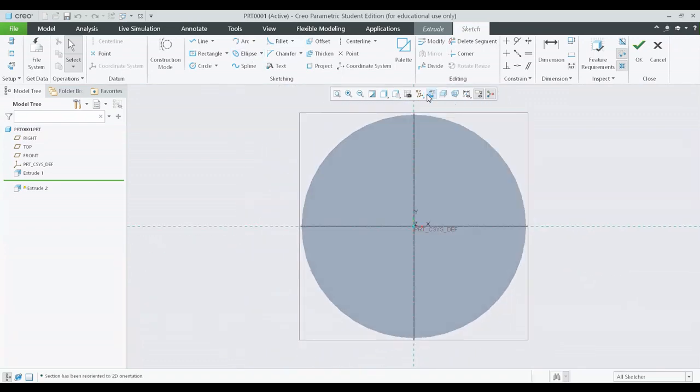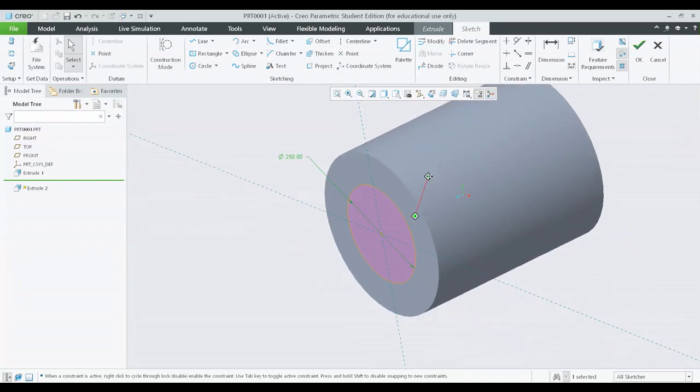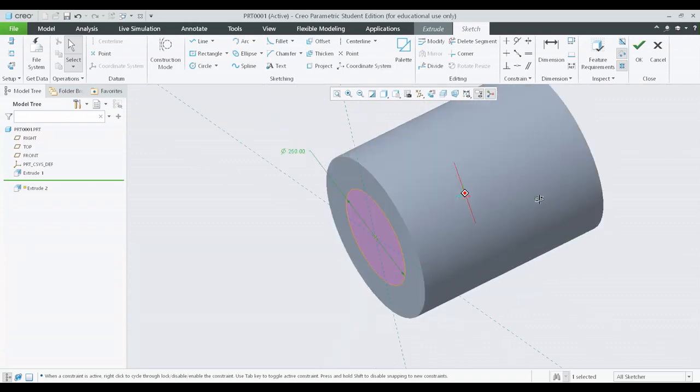Let me align it using the sketch plane option and create a circle of a little lesser diameter than the original circle. Let it be 250. So I have the sketch ready. In the previous video I have shown you the way to extrude from this particular surface and the other side surface.